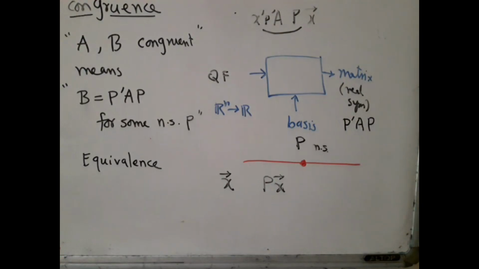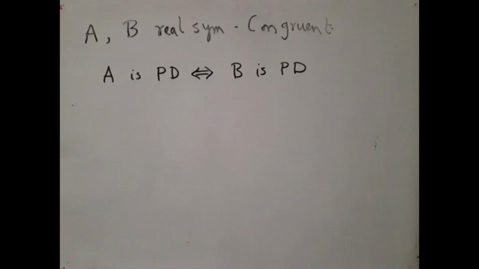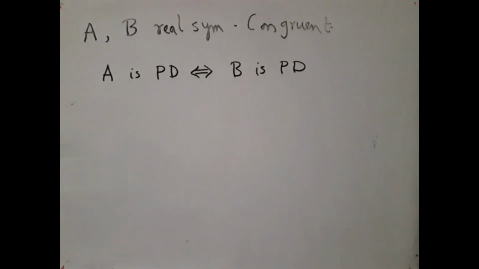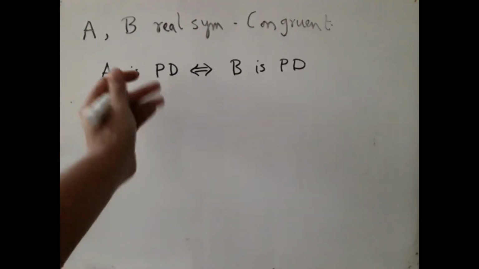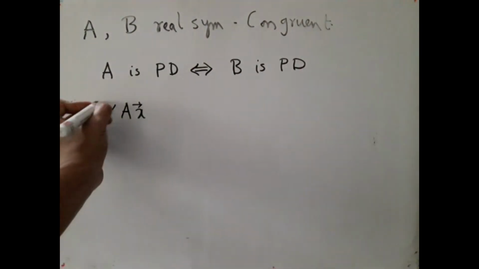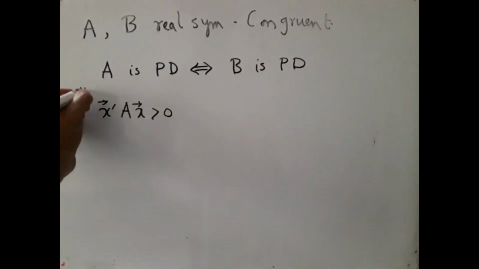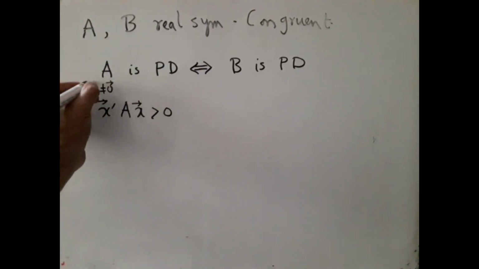Now we have already seen one set of properties, namely positive definite, non-negative definite, etc. It is quite easy to see that all those properties survive congruence transformation. Suppose A and B are real symmetric matrices and they are congruent to each other, then A is PD if and only if B is PD, and the proof is pretty trivial. You just proceed like this. Suppose X transpose AX, I am showing this side, is always greater than 0 whenever X is non-zero.